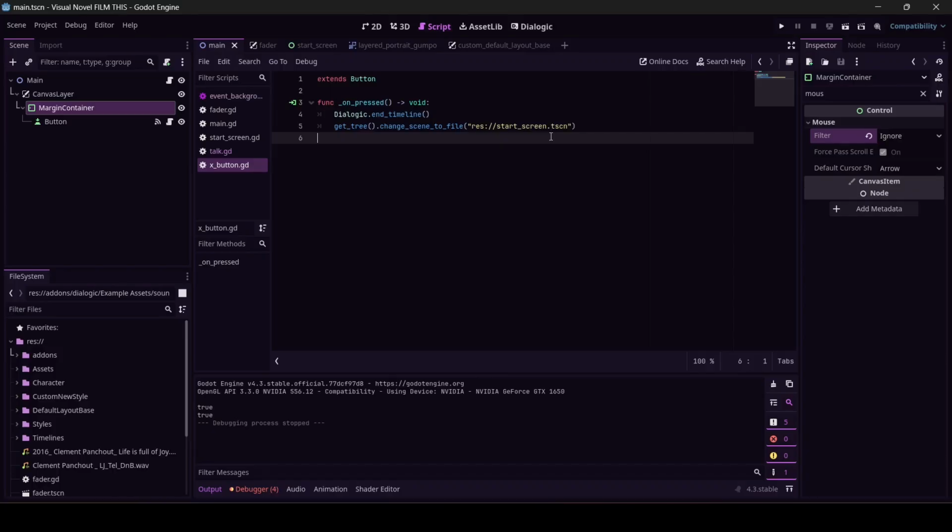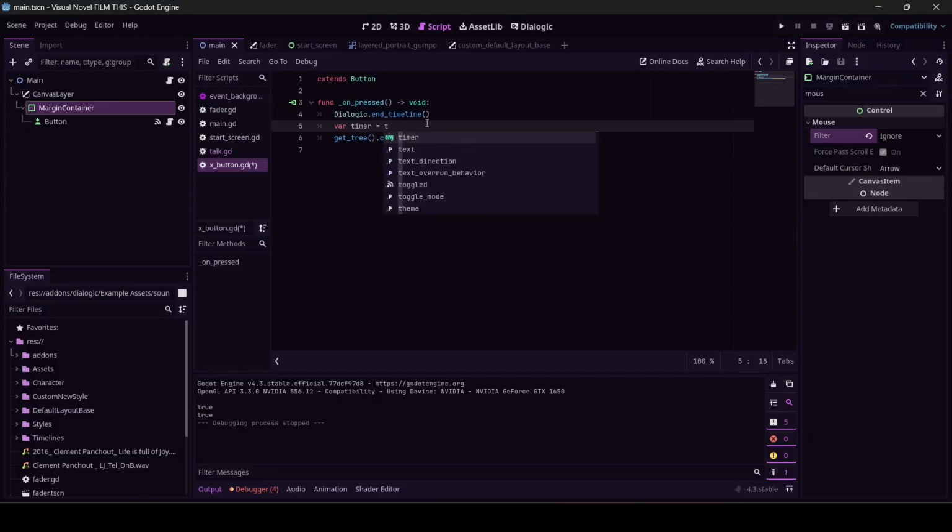Boy, there's a lot of ways to fix this. This is going to be a quick one. Here's my beautiful plan. DLogic, when it ends, does that little animation and drops everybody out, and then it changes the file. So I'm going to set a timer just to give it time to play its little animation. The animation's cute. Once the timer is done, we're going to activate our fader. Remember that guy? He's going to make a nice little fade to black, and then we'll see the start screen. I can add a timer node, but I'm going to just do it in code.